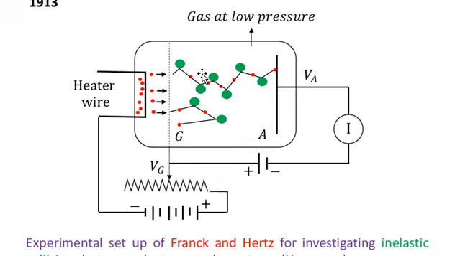In this setup there will be two types of collisions. One is the elastic collision. The elastic collision will always increase the current I, because the electron will reach the plate A. So more electrons due to elastic collision will reach the plate A, and more current will be recorded. And when there is an inelastic collision, the current will decrease. If there are more inelastic collisions, the current will decrease drastically, and there will be a dip in the current. That is, an immediate fall in the current will occur when there are more inelastic collisions. So elastic collision will increase the current.